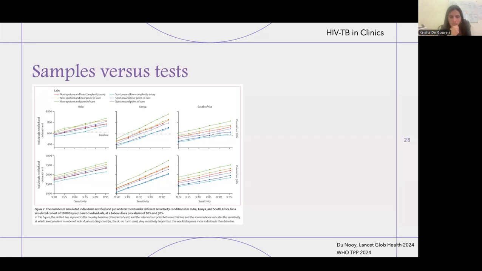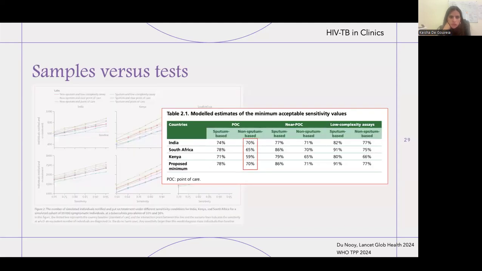On our y-axis, the outcome here is the number of individuals that are actually diagnosed and put onto treatment, with varying levels of sensitivity of the potential test. And you can see that the different colors, all the different options, have quite a different impact on what we would find with the various potential options available to us. But the WHO has since used this study and essentially applied this evidence to decide, well, what sort of tests should we actually be aiming for at scale?